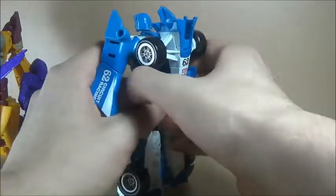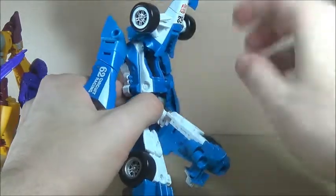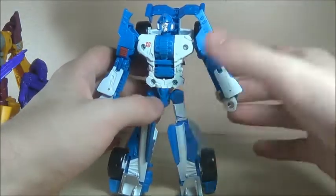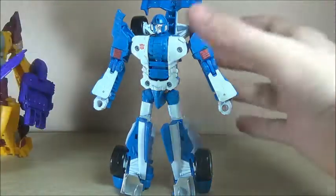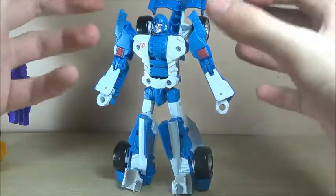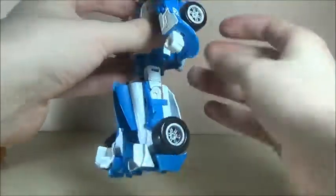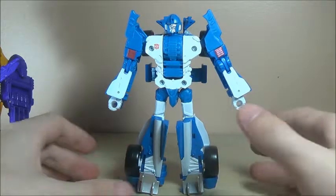If you want a better backpack, what you can do is pop this up. And what I like to do is flip that up like that, just to give him something a little different. You can slide that back too, but now you have the wheels on the actual back, coming off from the back. Yes, that is pretty much what's going on here, but it more so looks like the original Mirage, in a way, is what I'm trying to say.